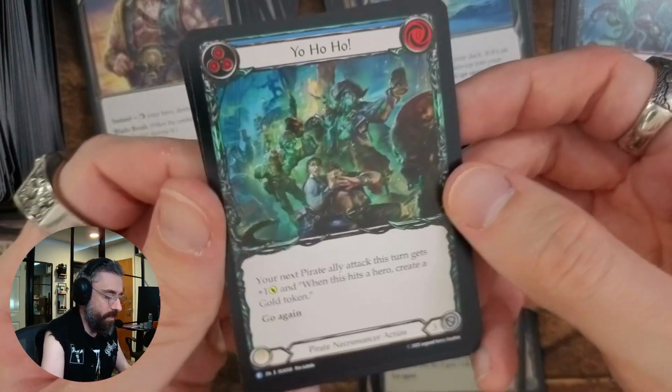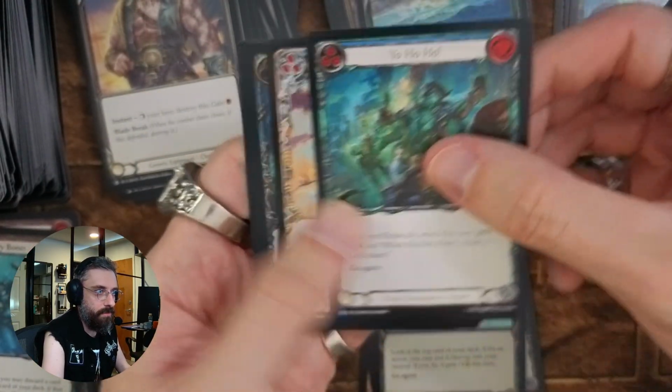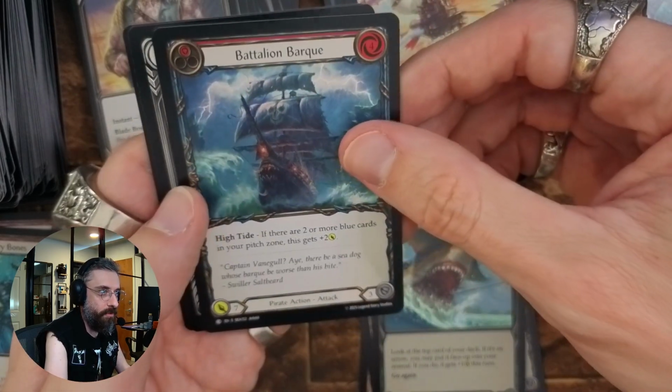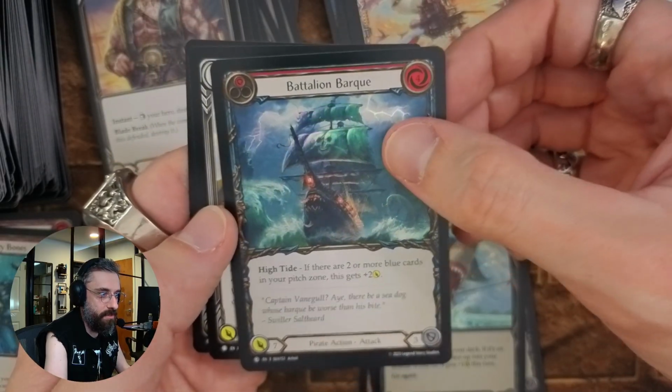Alright, first rare is a Yo-Ho-Ho. Nice. And we've got a Cloud City Steamboat, rare. The foil is a red battalion bark. Very nice. Looks good.